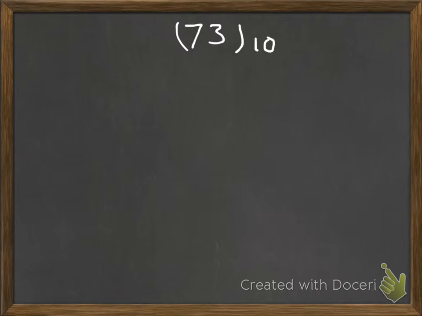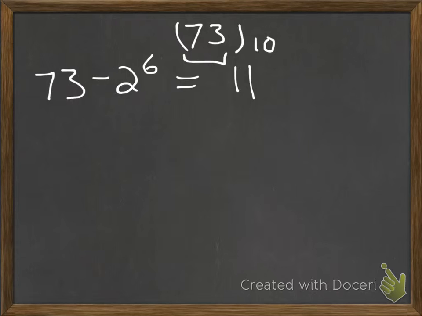Alright, let's convert 73 to binary. The steps that I told in previous videos were to try to find the highest power of 2 without exceeding this value right here. If we keep that in mind, you can probably work this out once you figure out the powers of 2 for yourself. The highest power that we can go up to without exceeding 73 is 2 to the 6th. So we're going to take 73 and subtract the value that corresponds to 2 to the 6th, and 2 to the 6th is equal to 64. So 73 minus 64, that is 11, I believe. Actually, no, it's not 11. It's actually 9.